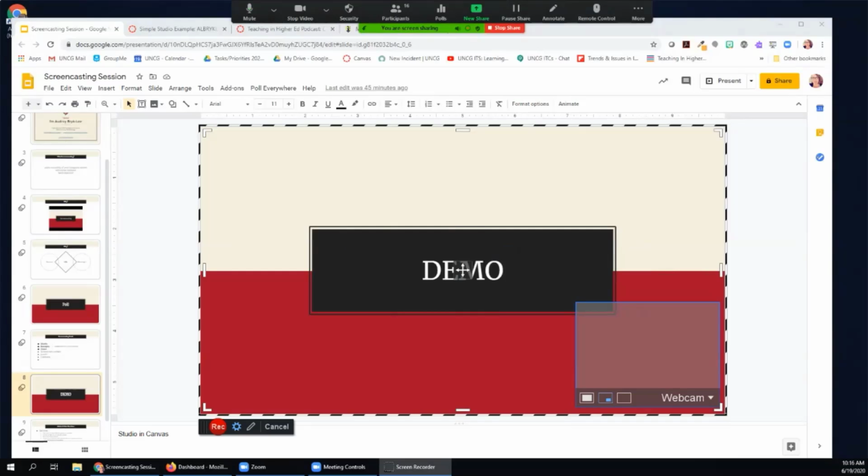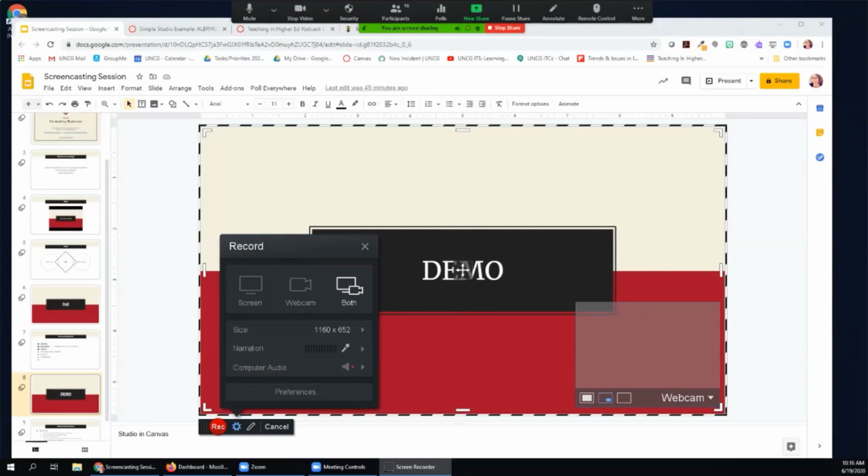See here, right here, it says computer audio. Right now I have this turned off, and I love Studio also because it gives you all these helpful tips when you roll over things. It says the recorder will not record computer sounds. If I change that to yes, and I played that YouTube video here, it would record that internal sound of the YouTube video or your music sample or whatever you wanted to do.